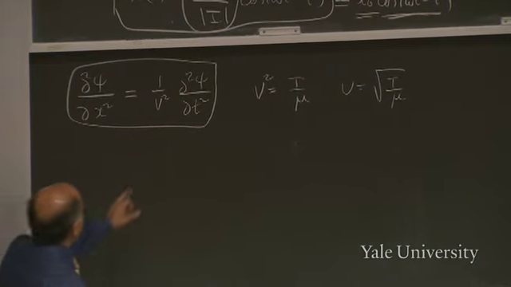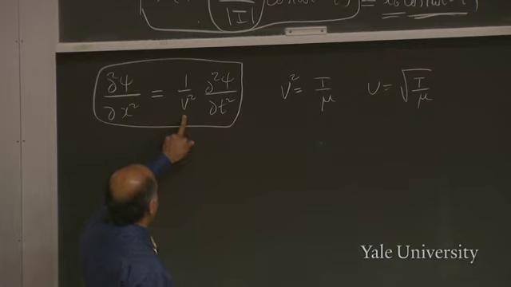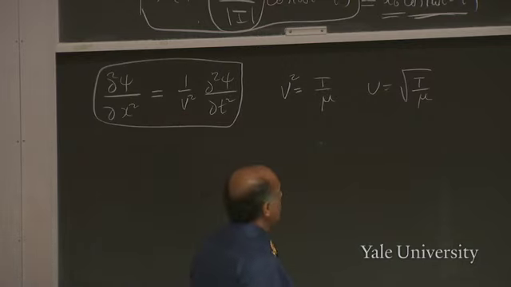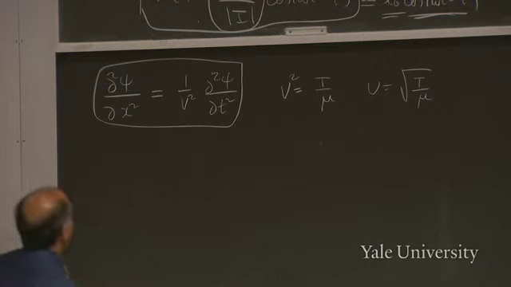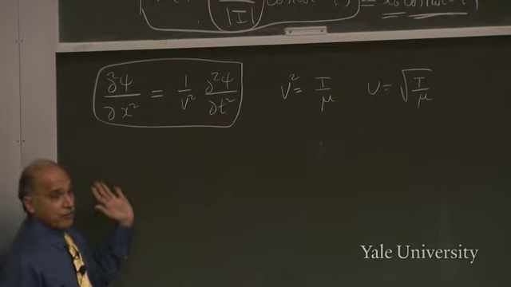Even though I called it v, it has units of velocity. I have no right to argue that it really is the velocity of the wave. We'll have to find out. It has dimensions of velocity. You can check by putting the units in. Okay, but now let me write down a solution to this equation. Then we will understand what can happen.